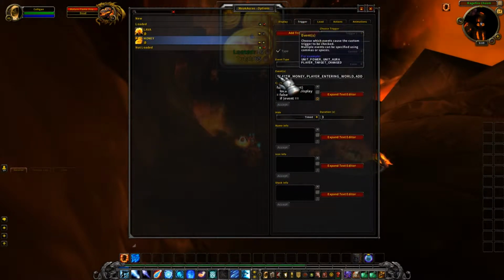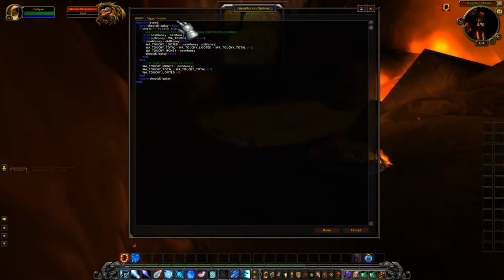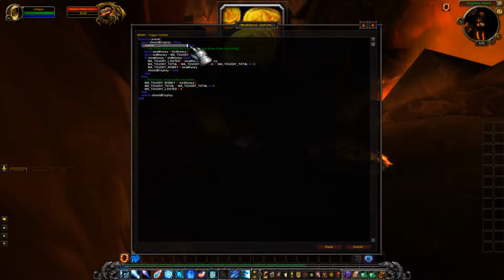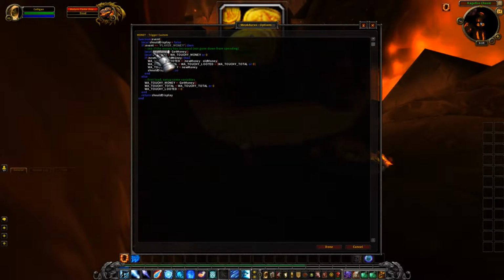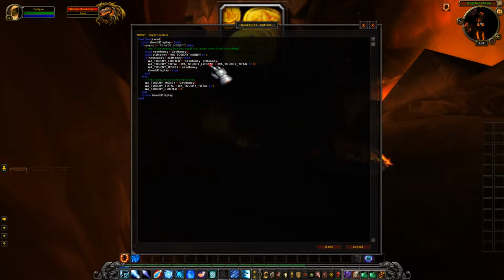First is the trigger, which I have listening for PLAYER_MONEY, which gets fired every time the amount of money your character has gets changed. And then the event for that, it actually listens for a couple of others, but the important part is, was the event that happened something to do with player money? And if that's the case, then the amount of money I have right now gets put into a local variable so I can do stuff with it. The amount of money I used to have gets pulled from a global variable that should be tracking the total amount of money that I had the last time this thing was triggered.